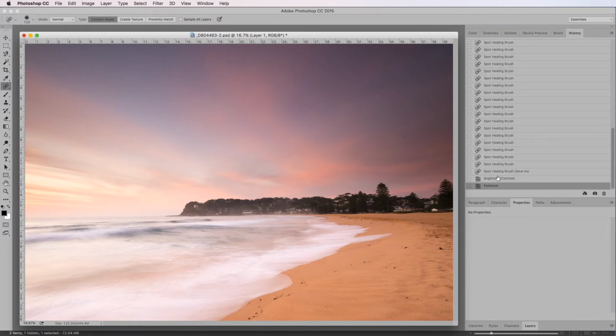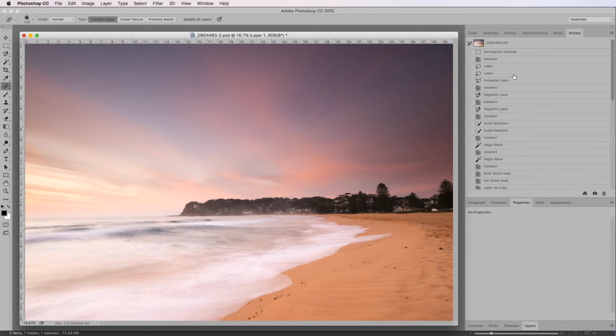But if we go back in history, you can see all the adjustments, all the different things from the very start. It holds, I think, by default 20 moves in history, but you can adjust that to 50 or 100. It can slow down the process if you have too many in there.